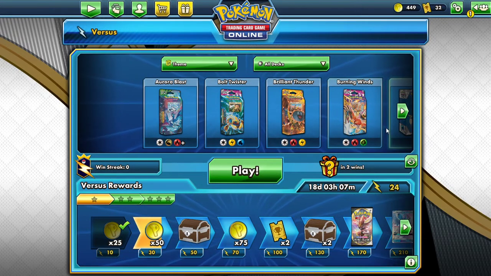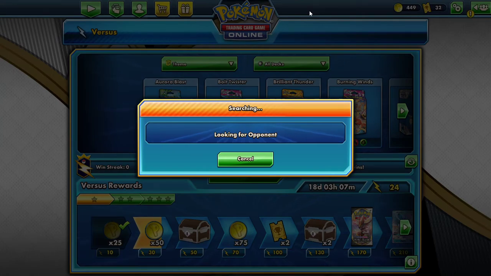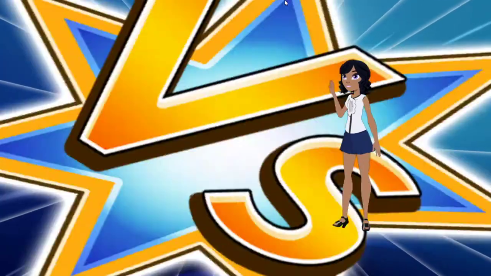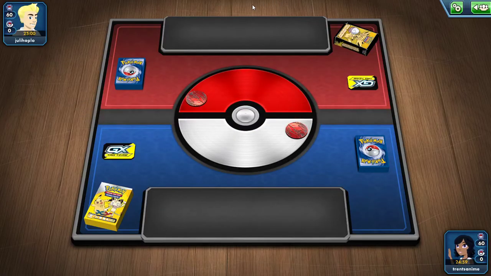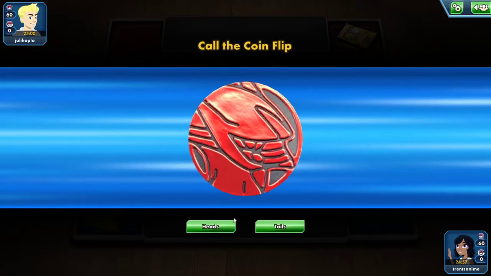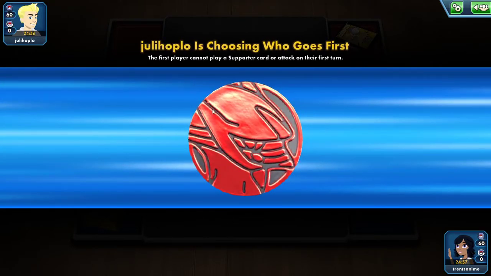Let's see if we can do one more. If I lose twice, instead of one match without accomplishing anything, I want to at least do a second match for games. So if anybody ends up wondering why, see, I just don't like this red coin, so I always pick tails if I get the red coin.